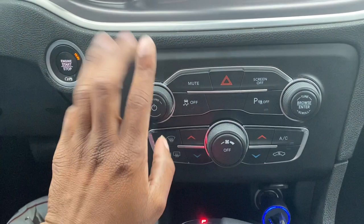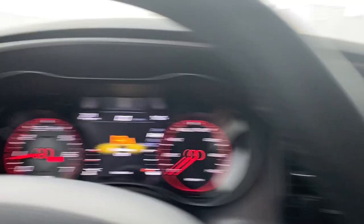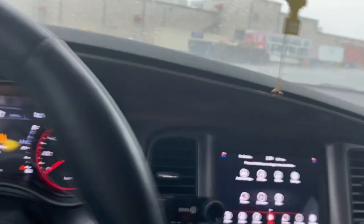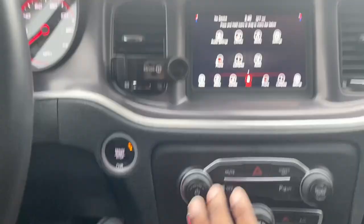This is my park sensor toggle — I can turn it off when backing up. I love how it pops up on the screen to let me know something is close, and I can also see it on the camera. I can press that to turn it off, but I always leave it on because a lot of times I'm not paying attention. If you don't want to use the screen for heat controls, you also have them down here.